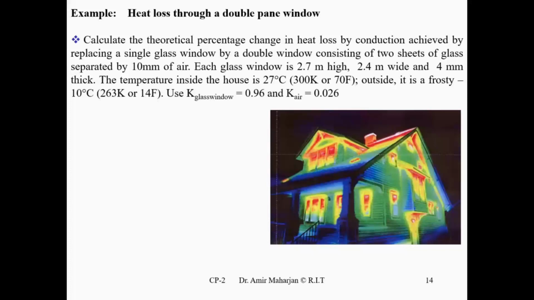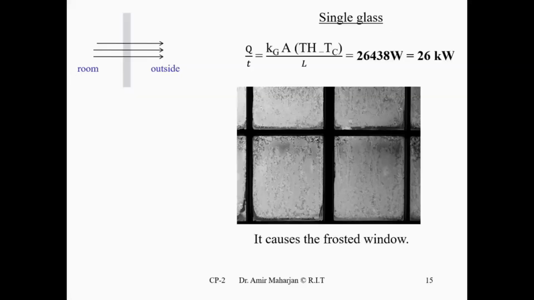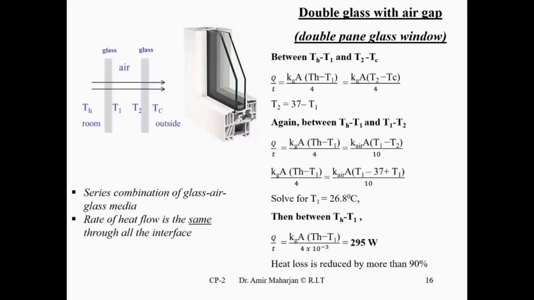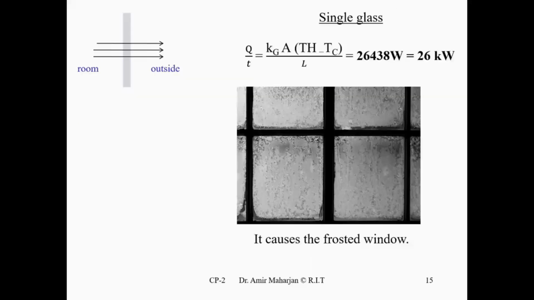One more example on radiation: your house may also lose energy effectively by radiation. If you have a low quality window, you'll have a high heating bill. You can fix that problem by replacing the single glass window with a double glass window. You can show by calculation that the heat loss will be reduced by over 90%, saving the rate of loss of heat by over 90%.